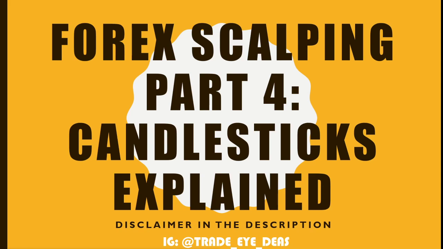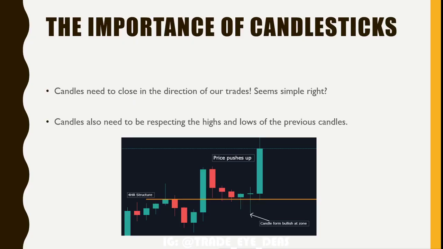Okay, so let's go on to the first part. So first part is the importance of candlesticks. In the last video we talked about structure levels, looking at higher highs and higher lows forming, which overall created our bias for the trend. So if we had higher lows forming, overall we were saying, okay, the overall trend is upwards, bullish. So that's great, but then you need a little bit more information of how you are going to actually execute on these zones or structure levels based on your overall bias.